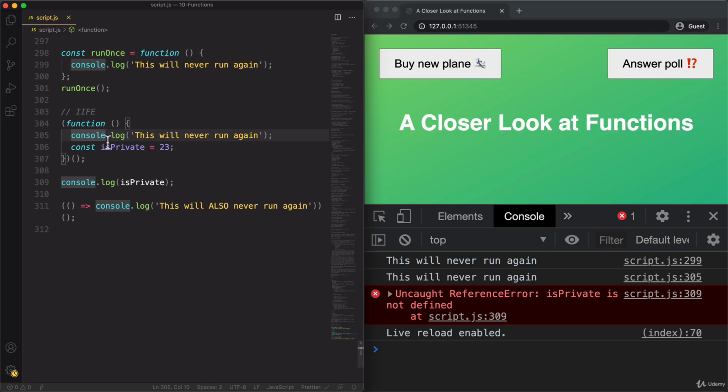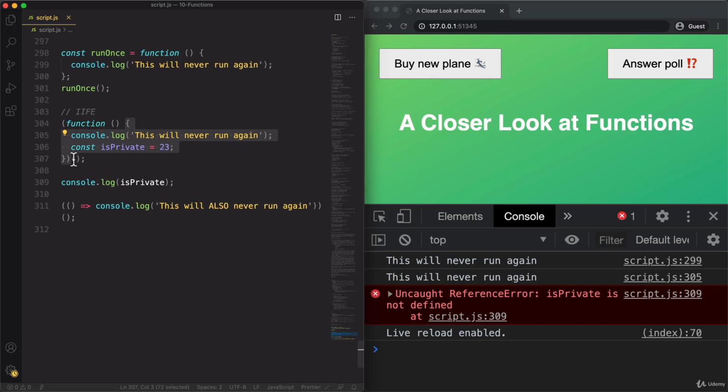Therefore, we say that all data defined inside a scope is private. We also say that this data is encapsulated. So for example, isPrivate here is encapsulated inside of this function scope that's created here. And data encapsulation and data privacy are extremely important concepts in programming.